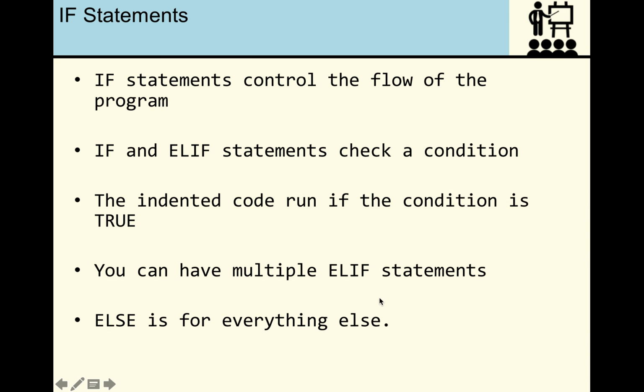So just to summarize what we've learned today, if statements control the flow of the program. We usually show an if statement with a decision symbol like that in a flowchart. It controls the flow, and it is either true or false, and it will be asked as a question that has a condition. So if it's false, we're going to do this. If it's true, we're going to do this.